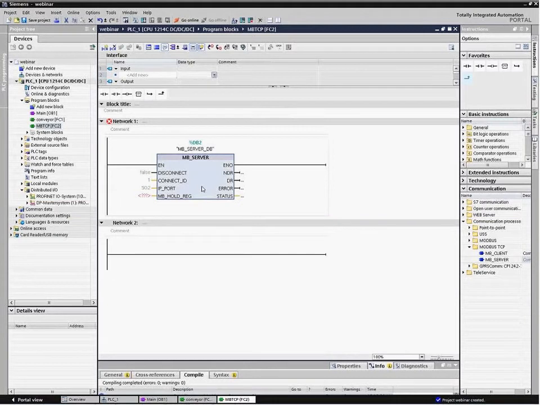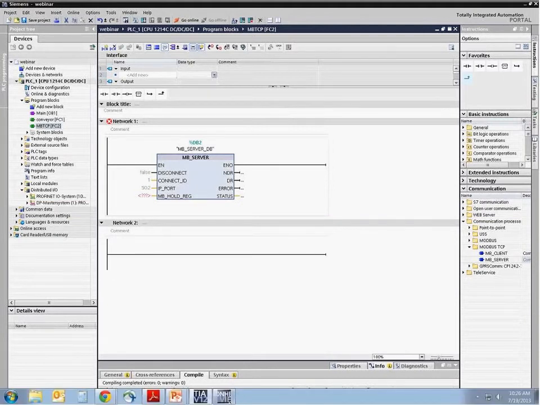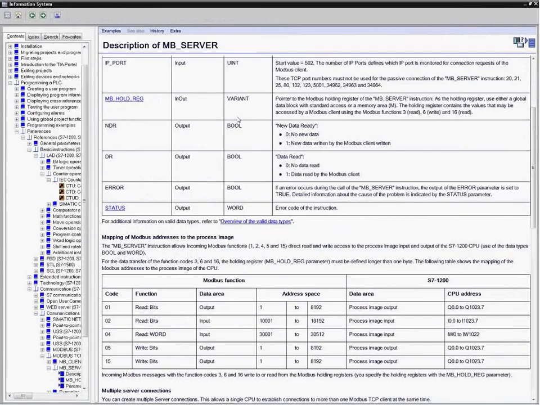The holding register is a user-defined area for Modbus, and we're going to talk about that in a second. But right now, let's look in our server and see what we've done by just calling that block. Since we put parameters in there, what's happened automatically is that when a SCADA system polls our 1200, it's going to automatically map these different address areas into Modbus registers. So Modbus registers 1 through 8192 are going to be outputs 0.0 through 1.3.7. That's already done as soon as we call the block.